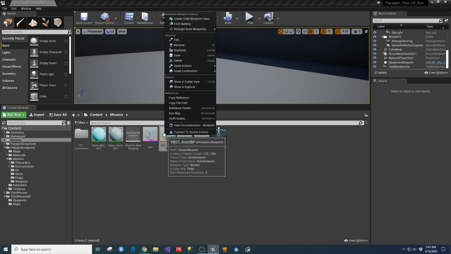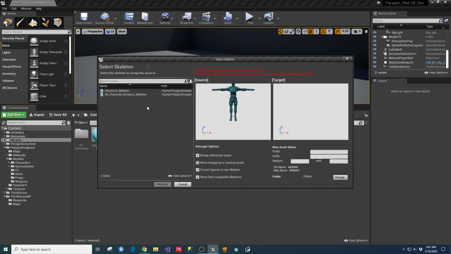But I'll show you the net result of it, which is if I go into the Mixamo folder and I want to retarget this now, since I've used that plugin, I can go Retargeting Anim Blueprints. My Synty character dungeon skeleton shows up. And if I wanted to prefix this, I would just prefix it here with an SD underscore. It just makes it easier to find those things. But the other downside of that is you also have to change the names of everything that's touching it. So if I don't do that, I could just leave it alone and then retarget the things using the basic names that are in there.